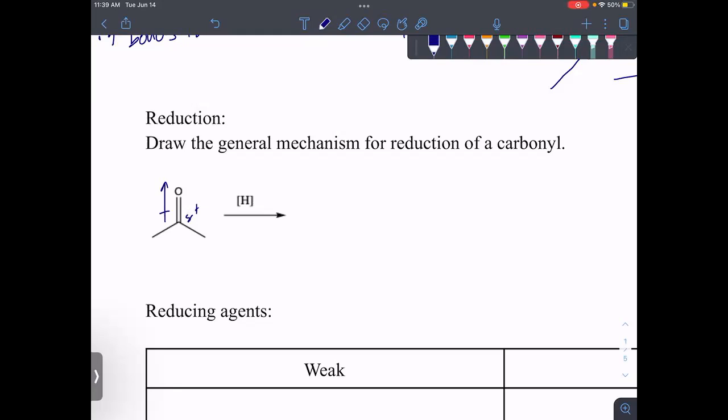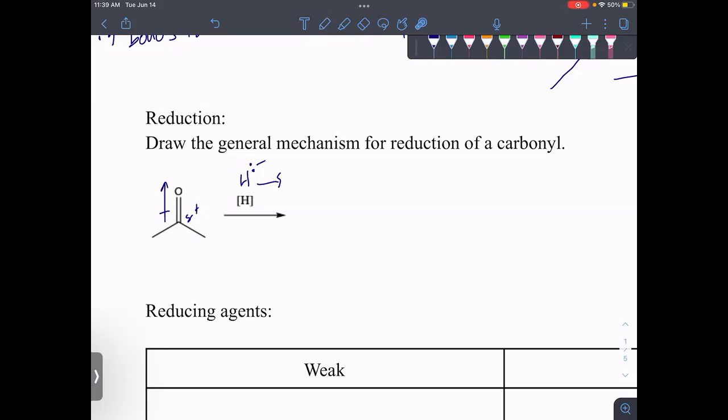So knowing that that's delta positive, when you have reducing agents, they're like kind of chunky molecules. So it's like LiAlH4, NaBH4. What it does is it turns a hydrogen into like an H- nucleophile. So this is connected to the reducing agent, and that just gives it the bulk, so it can go in and do an attack and add itself.